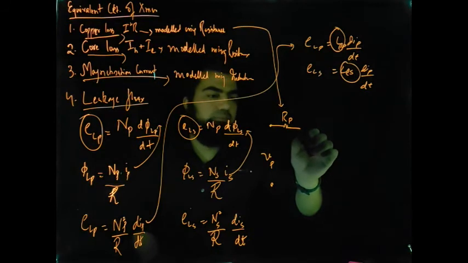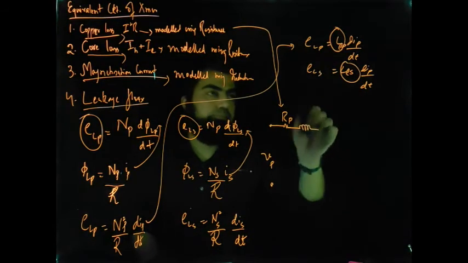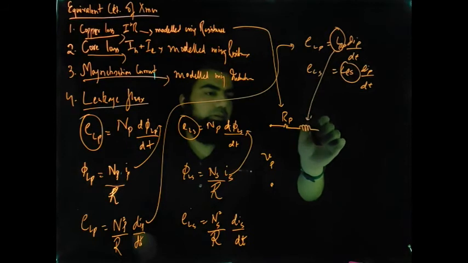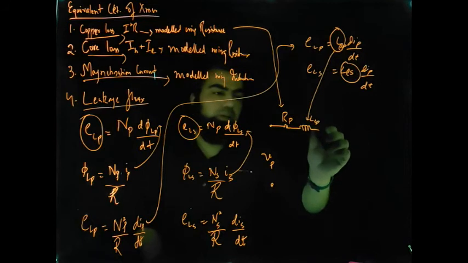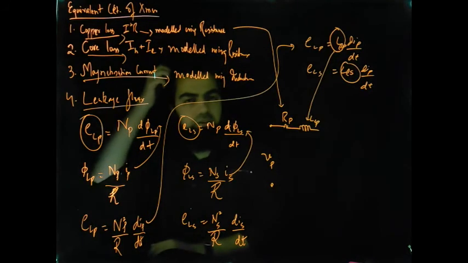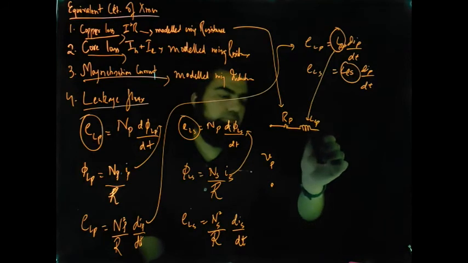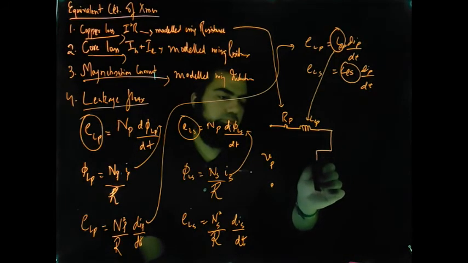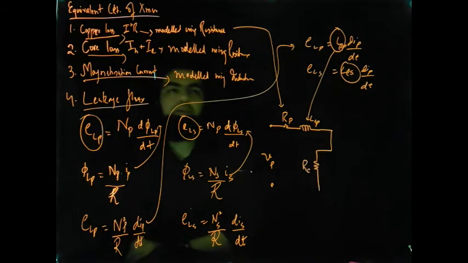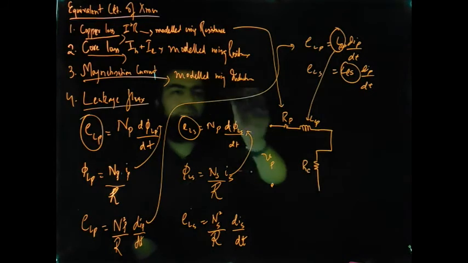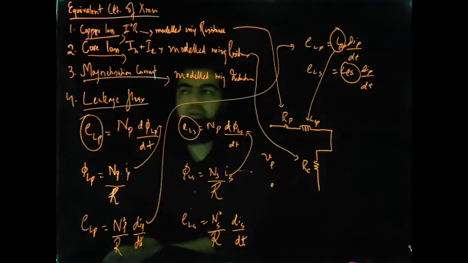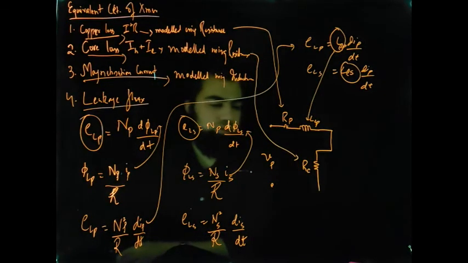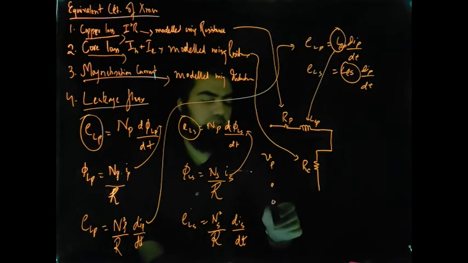Secondly, you have this self-inductance component, LLP. This LLP is responsible for leakage flux in the system. Then you have RC. RC will represent the core loss component. Fine. Since the core loss current is in phase with VP, we have to model this in parallel to VP.